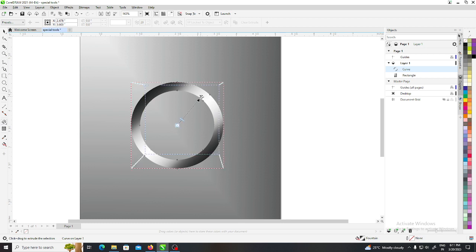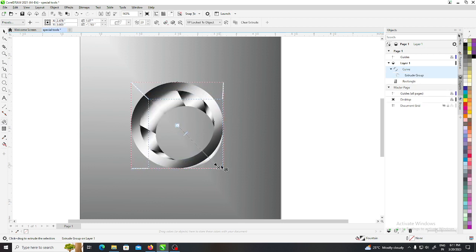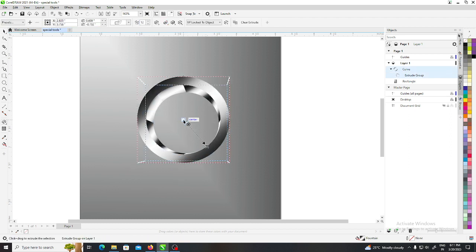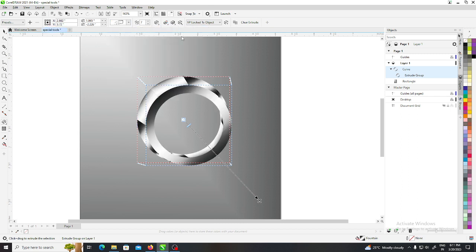So when I apply this extrude, I can actually click and drag and turn this into a three-dimensional object, right? So for this I'm just gonna click and create. We can use that on this portion, and whenever you want to change the direction, you can change the direction from here as well, right? So just like a ring at the corner portion, you can change those directions from here as well.